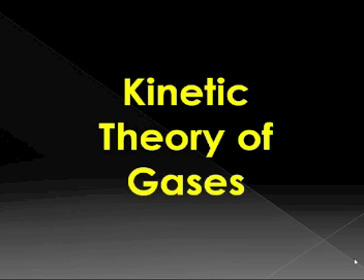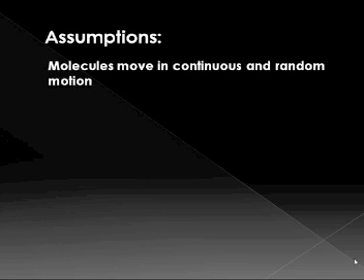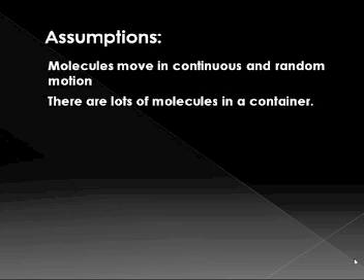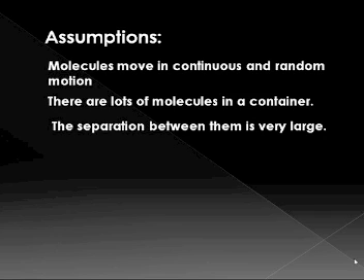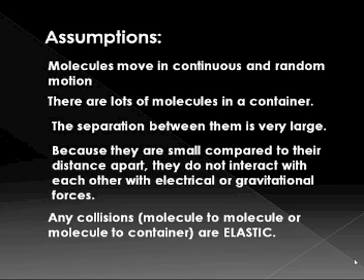Now, the kinetic theory of gases. You don't have to memorize these assumptions. Just be aware of them. Molecules move in continuous random motion. Pretend I have them all contained in this container, and there's lots of molecules moving in every different direction. But the separation between them is very large compared to their size. And that means that because they're so small compared to their distance apart, they don't interact with each other with electrical or gravitational forces. These are all assumptions. And any collisions, whether it's molecule to molecule, molecule to container, are elastic, meaning kinetic energy is conserved.